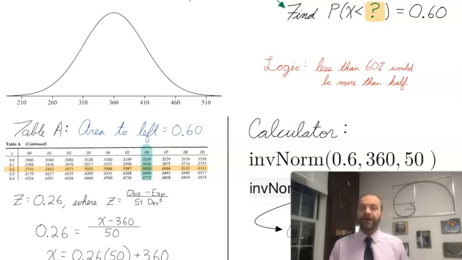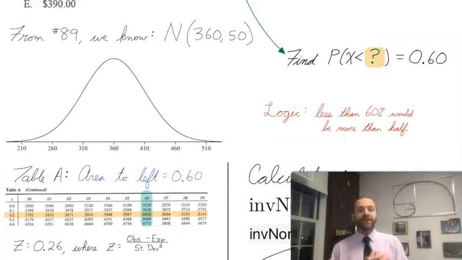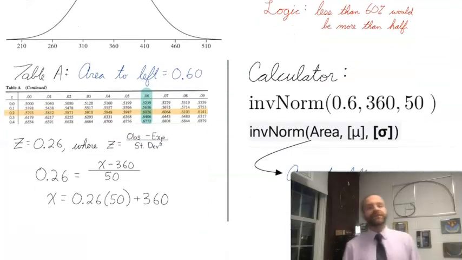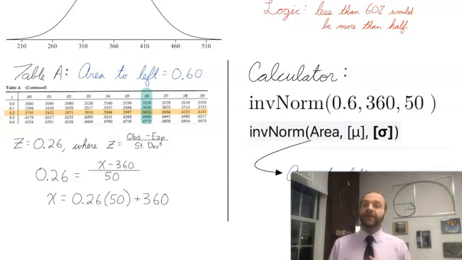So let's figure out how we get the credit. Well, you can see I actually showed it with some work to get to the calculator. I wrote down my shape, my center, my spread. I wrote down my direction. I wrote down what I was trying to find. I'm trying to find the observation X that gives me 60 as the percent to the left, or 0.6 as the probability to the left. The other thing I wrote down is what each value represents. I wrote down that 0.6 is the area, that 360 is the mean and that 50 is the standard deviation. Because I communicated what each one of these were, that counts as all the credit I need for a free response problem.